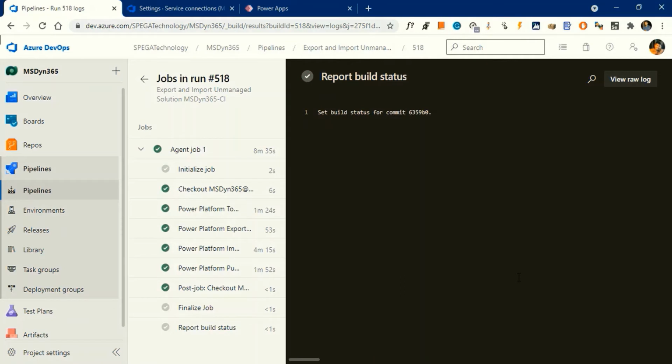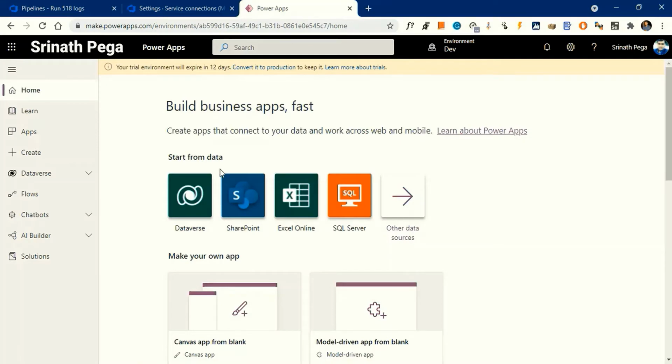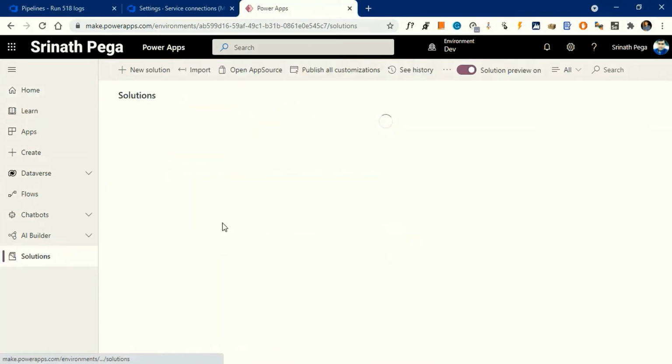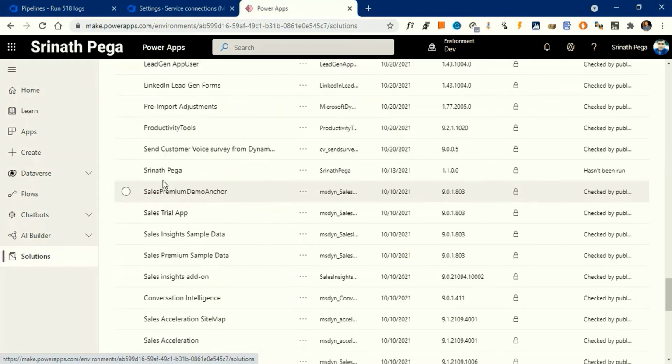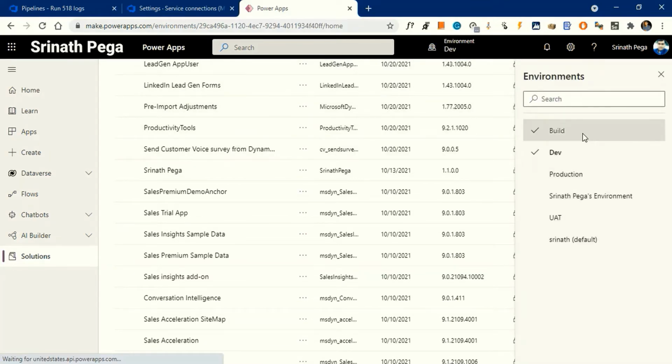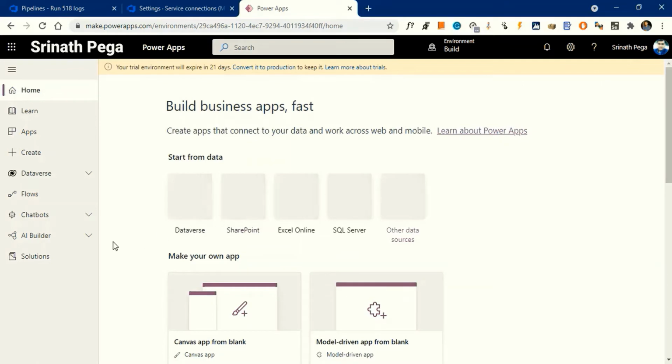Yeah, the pipeline got executed successfully, which means the solution got exported and imported as unmanaged from the dev environment to the build environment. Let's check that. Go to the make portal, go to solutions. This is my solution, exported from the dev environment, and let's check whether it got imported in the build environment.